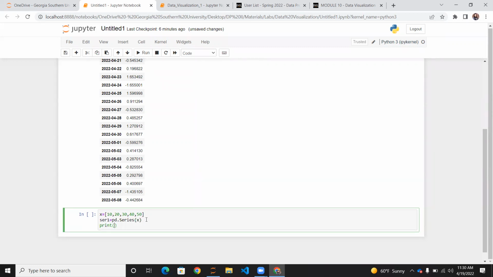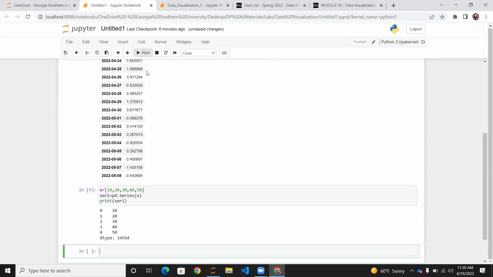Let's see what is there in series 1. So you can see what is there. It will automatically save it like a table, a column. It's simply a column, but automatically it will create an index. You cannot give any column name for the index. It is just index. Whatever you give, that will convert it into a table with some index. Okay, so not that much useful like data frame, but it will be helpful to handle one-dimensional data.